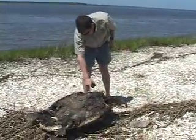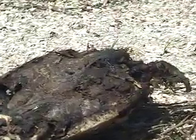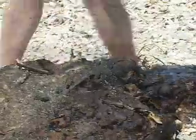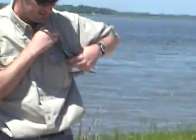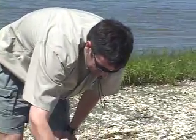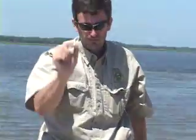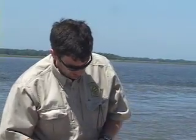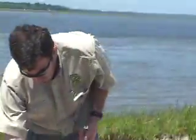This bone right here is useful in identifying animals — it's unique and different for every type of sea turtle. So every species will have a different type of intoplastrum bone. This is called the intoplastrum bone — it's like a breast bone. And if all I have is a skeleton, this intoplastrum bone is kind of unique to every different species. The loggerhead will look like a broad dagger. A Kemp's won't be so broad — it would come down to a nice point, like an old Arabic dagger. Green sea turtles are much more smooth. So that's a very useful tool for identifying species.